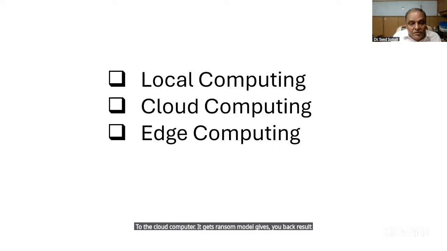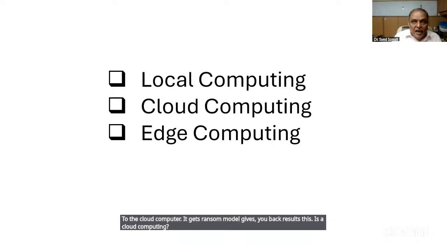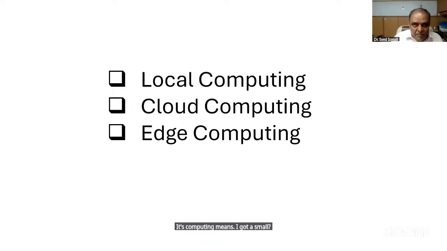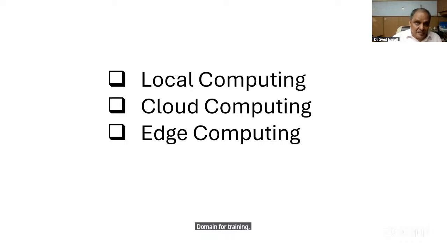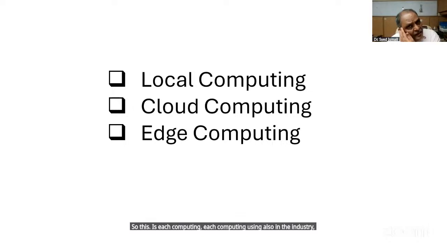This is the cloud computing. Edge computing means I have a small program in my cell phone that will decode and show me the result, but it will also send the data to the internet domain for training that model better with the new data. So this is edge computing. Edge computing is also in the industry everywhere.